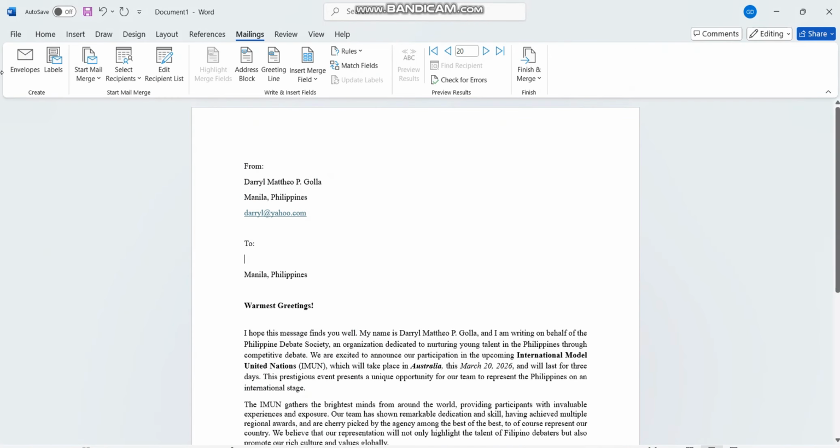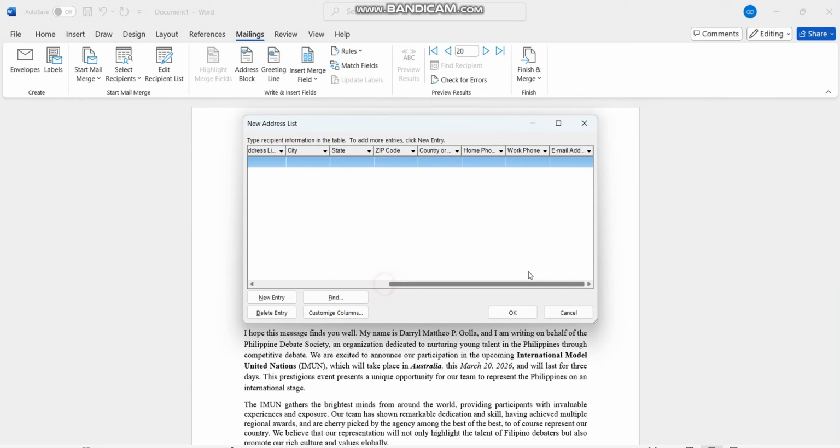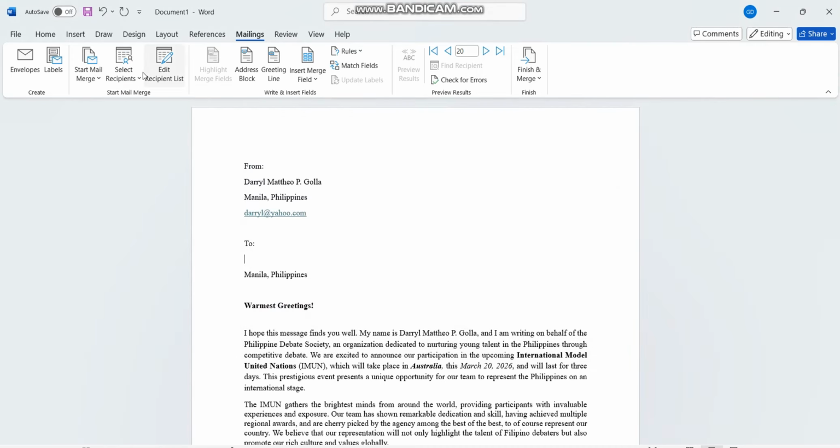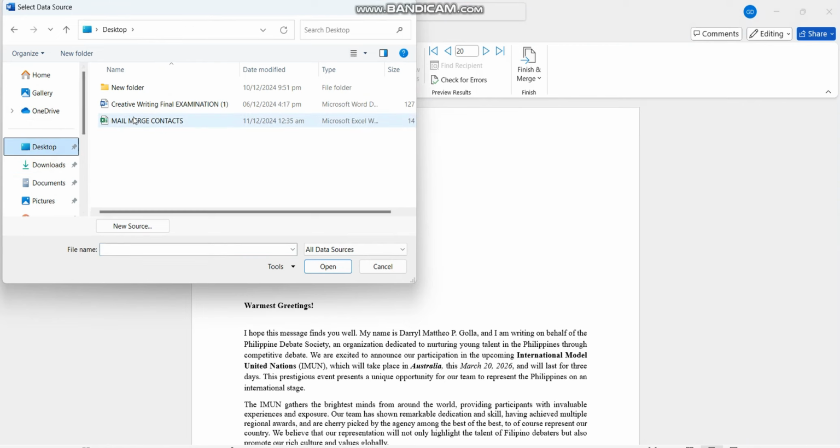Now that you have your Excel sheet, you will just have to merge it here. What you will do is select recipients. You can create a fresh list right here, right in the Word document, but for me, it's easier if you just do it in Excel. So I will press use an existing list. I will look for the Excel file, which is here, click on it, and open it.